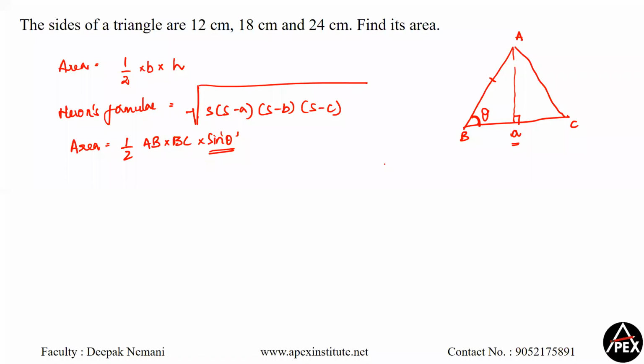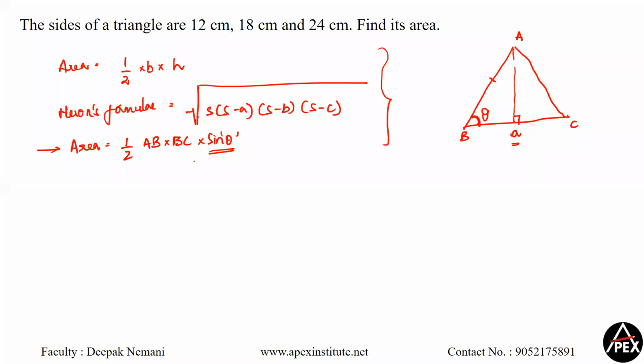This is also known as the sine rule, derived from the sine rule. You can find the area using any of these three formulas. You also have two more formulas, including the inradius and circumradius, but they are not asked in your CRT. So most of the time you'll be asked questions based on these three formulas, and you need to identify when to use which formula.